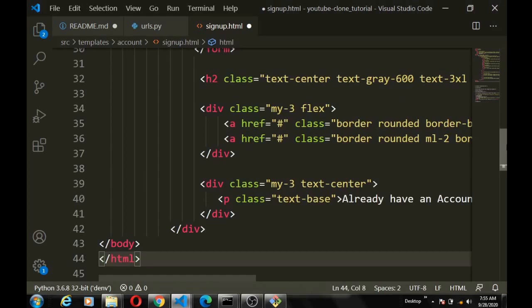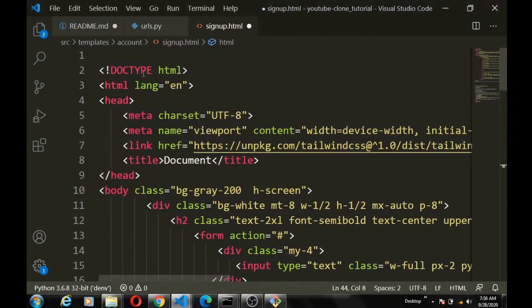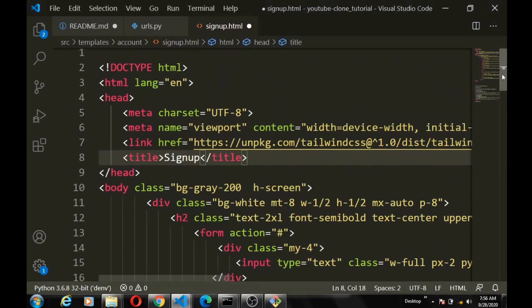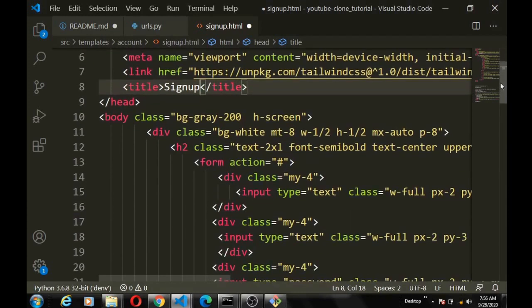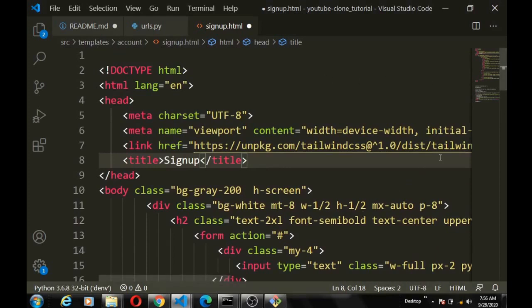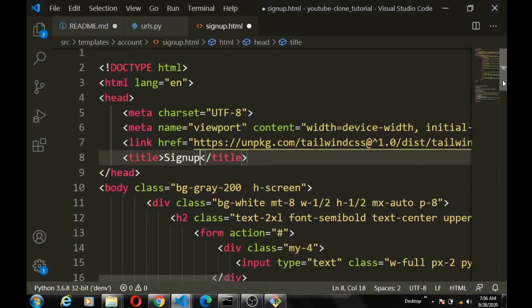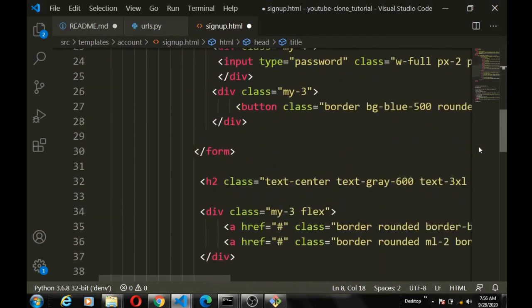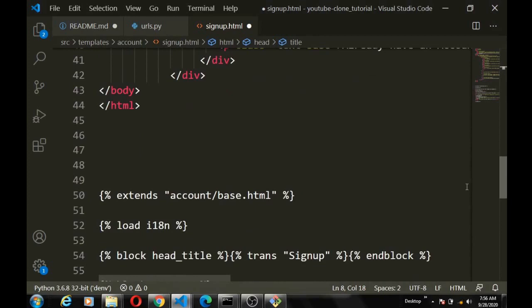Alright, so we know the things that we have to take out of it. Okay, we're going to leave this. Call this sign up. Alright, I want the login and the sign up page to be individual pages, as in I don't want them to extend from the base. There's a reason for that. You'll understand better later. So what we'll do now, we simply head over to the one that came.